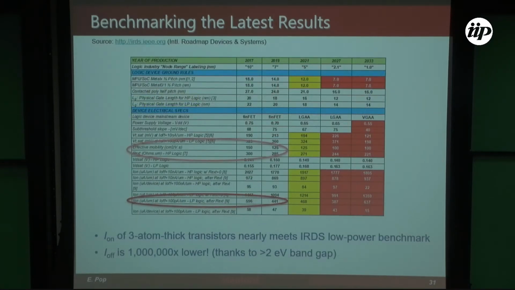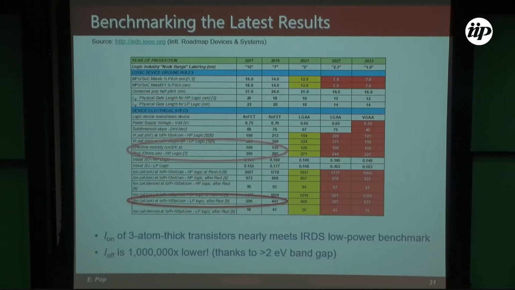Okay. You notice that we have a habit of benchmarking things. We always say, hey, we built a transistor. How good is it compared to what? Compared to literature, compared to what silicon people think they want to be at. And so we often go back and look at this IRDS, International Roadmap for Devices and Systems. And here is what they want for contact resistance, 300 or less, mobility 150 or more. And this is what they want for current.